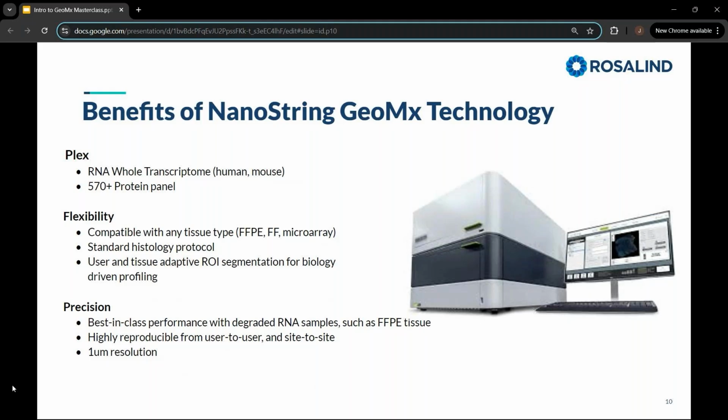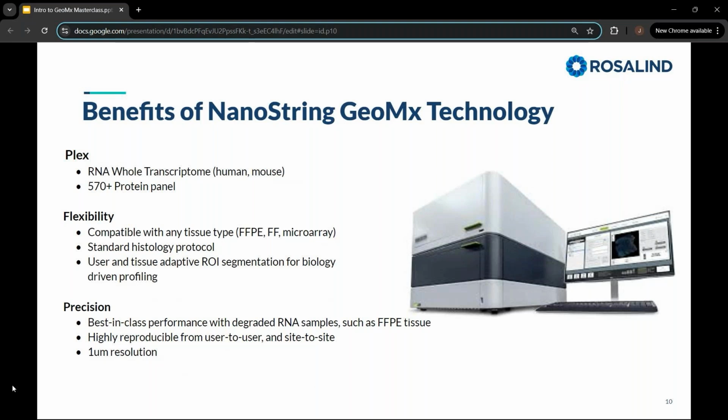And of course, it was really built for biology. So it's user and tissue adaptive segmentation. Biology is not dots on a slide or squares. It's really unique to every single model, every single tissue, and every single different biology, and everything's going to be very unique to every single thing you put on a slide. And so this unique adaptive segmentation strategy is really built for biology and allowing you to build that research directly to your project in your biology itself. And I think that is really cool.